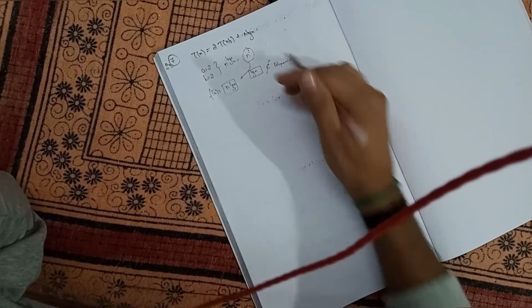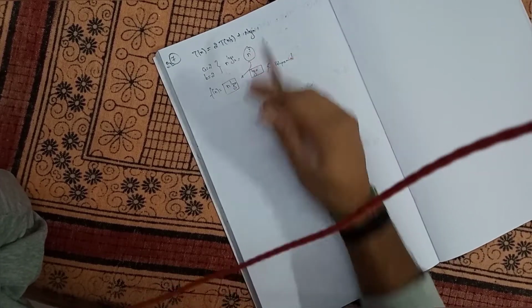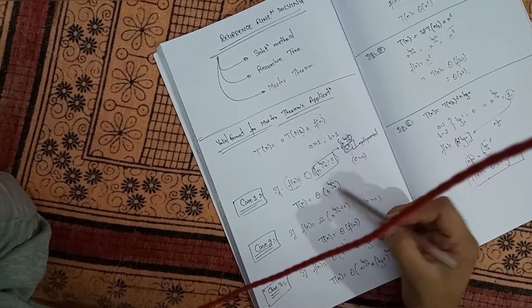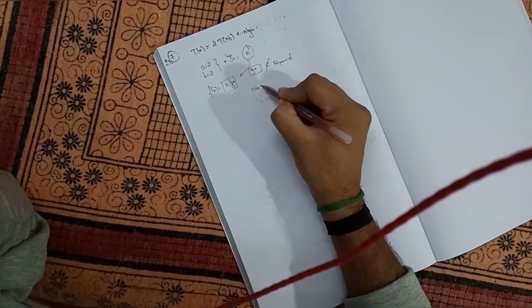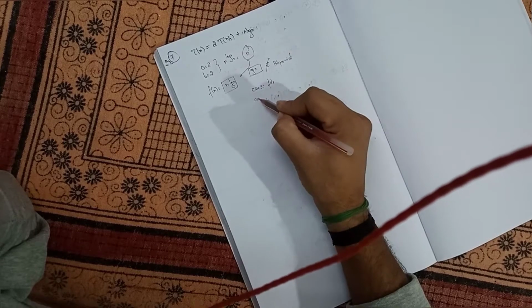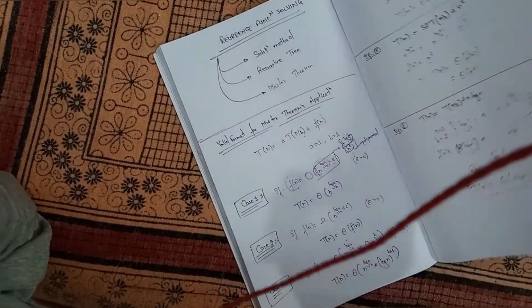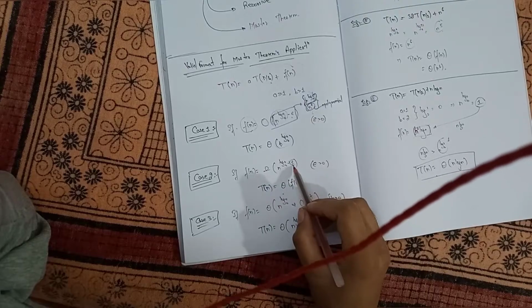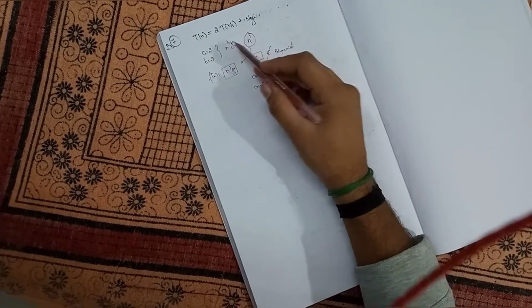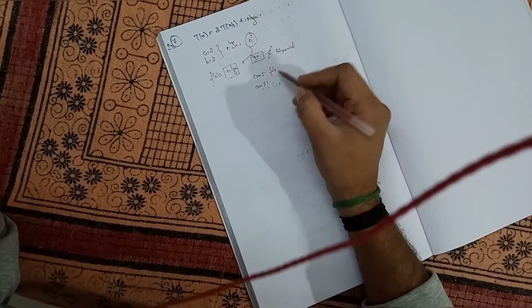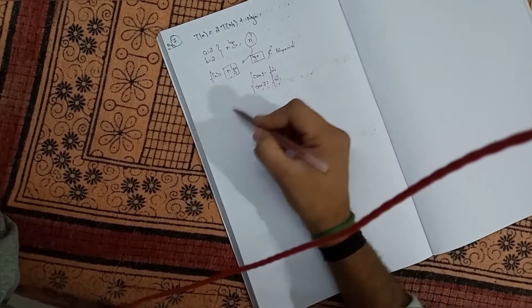This implies case 1 is directly failed. Case 1 says n power log ab is greater, and n power log ab is definitely not greater, so case 1 fails. Case 2 fails because we are not able to find any polynomial power. I need a polynomial here. If I'm not able to find a polynomial which can be multiplied with n power log ab to reach the complexity of f of n, then case 2 will also fail. Now checking for case 3.